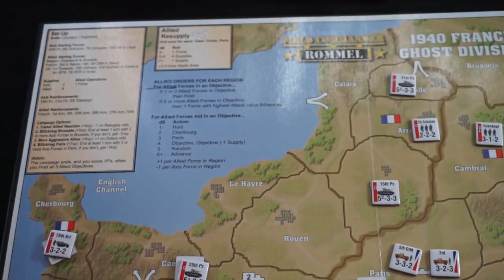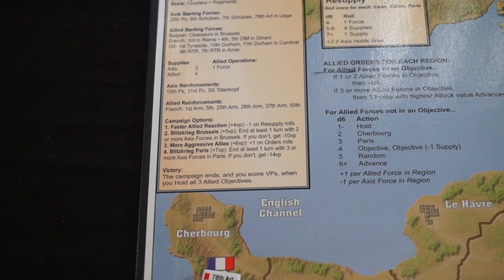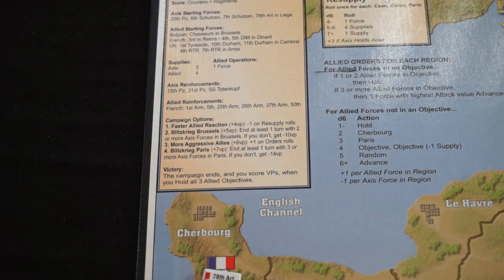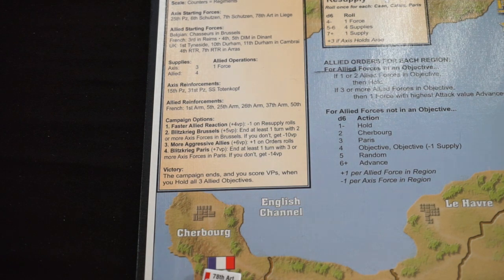but as we move back up to setup, you can see here that there are some extra campaign options. So depending on what we do, we can get extra victory points and potentially make the game more challenging. But that is Field Commander Rommel. So in terms of an after-action report, it definitely helped.